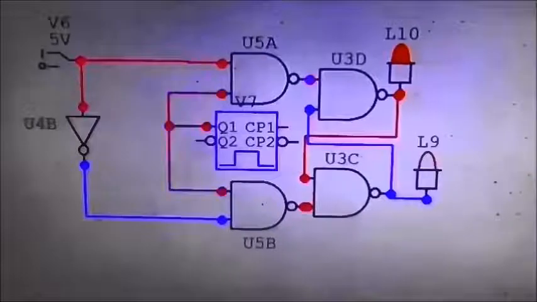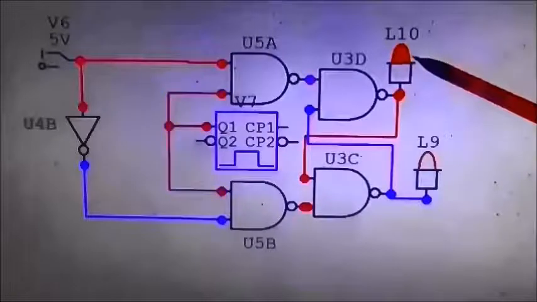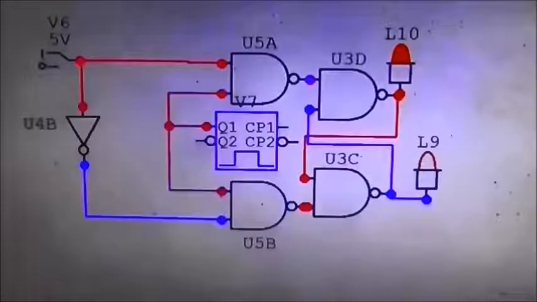So, as you can see at the moment, the set is active. So that would be Q. If I wait for the clock pulse to go low again, and I switch over, nothing happens until the clock pulse goes high. And again, if I wait for the clock pulse to go low and I switch over, nothing happens until the clock pulse goes high. And that's quite important.